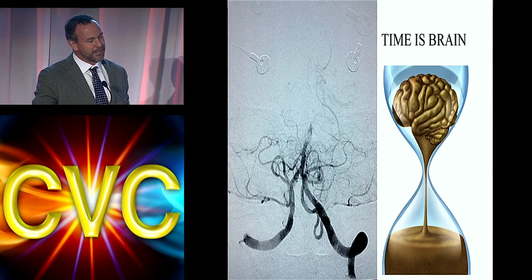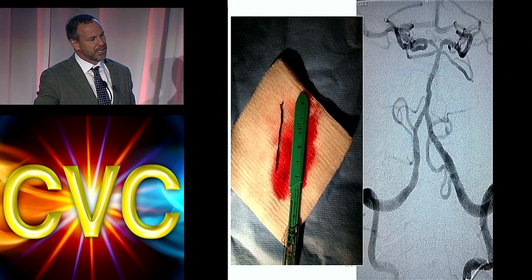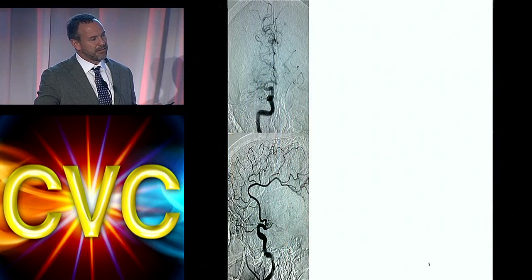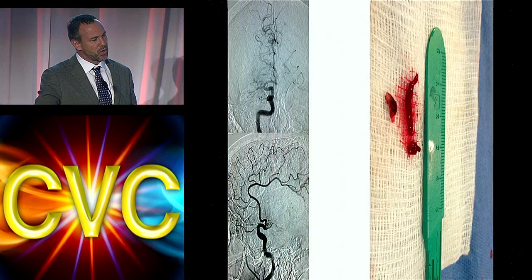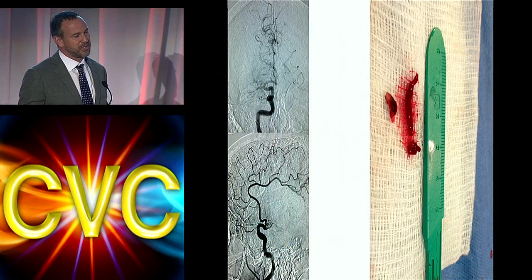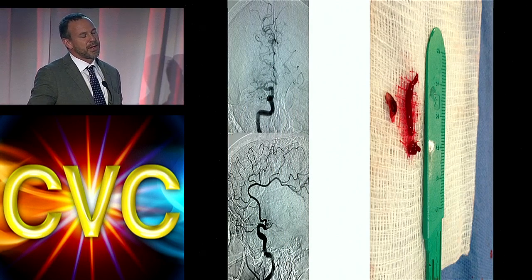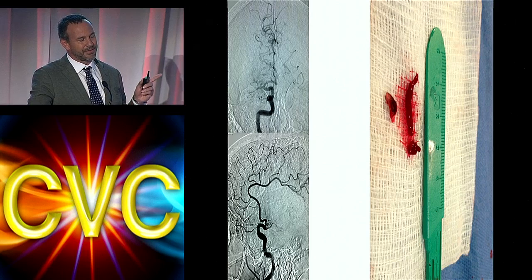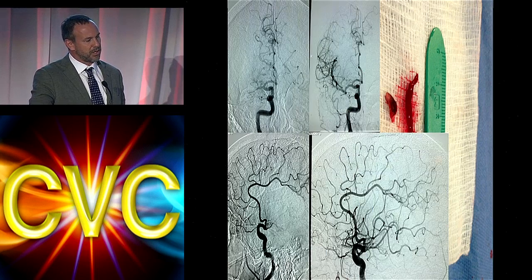But you can see here that there is some clot there in the basilar artery and in this posterior circulation. You have to get up there relatively quickly to remove that clot. And here, this is the image after going up there with that device, removing that clot, and now you can see marked improvement in the posterior circulation. Again, here, acute stroke. This is going up with the device, pulling out the clot. The nice thing that you get with this is you can actually see what you're removing, and it removes it relatively quickly. It's a very easy setup that you saw in the previous talk.